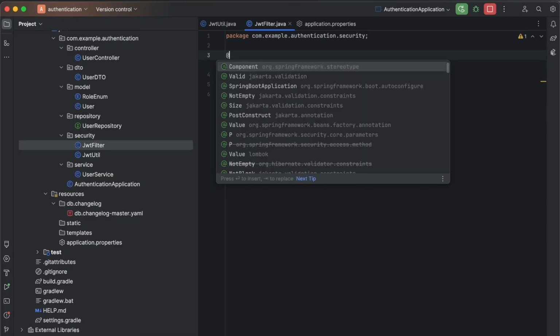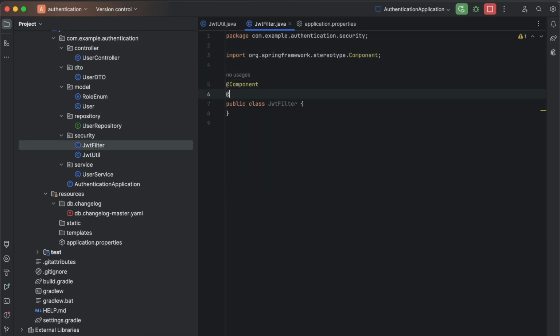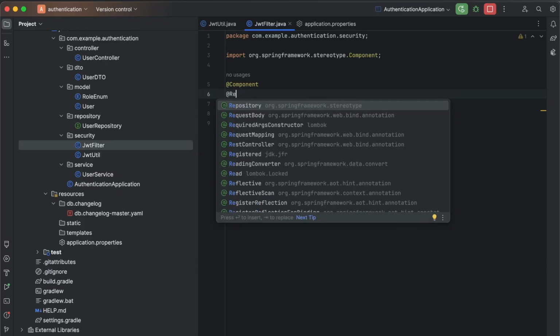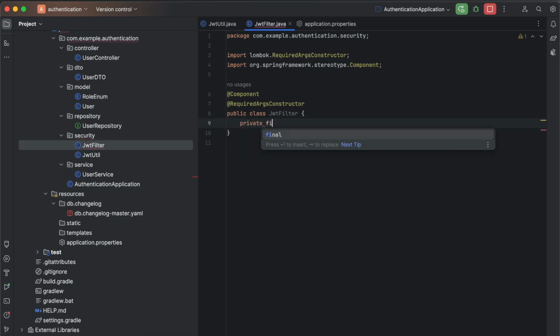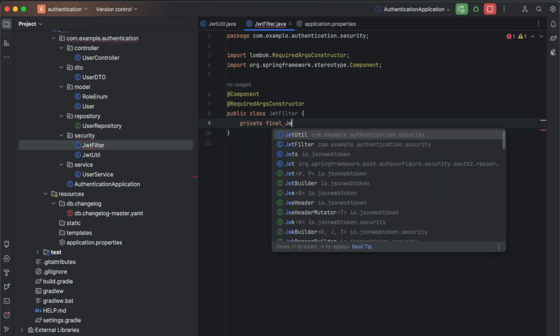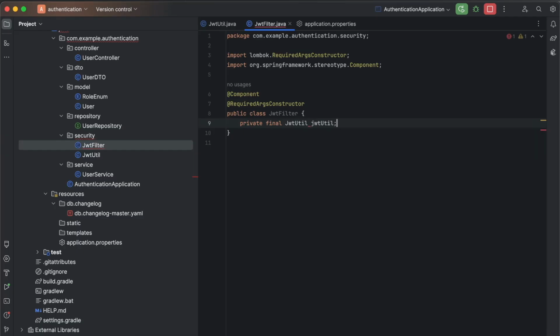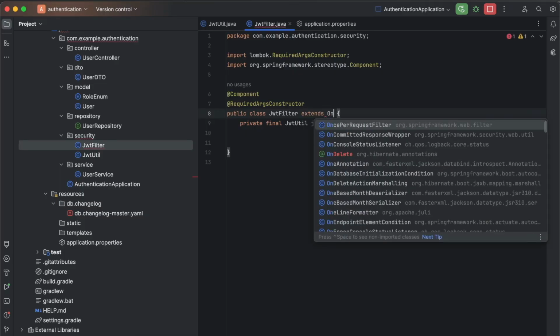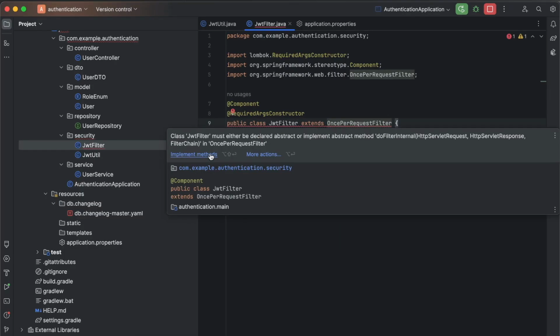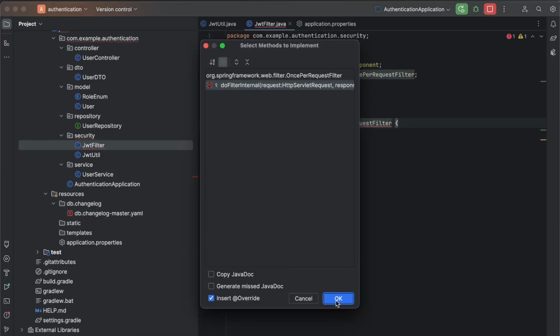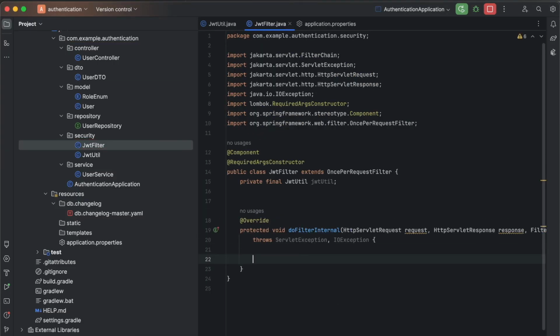So in this, we annotate with @Component and @RequiredArgsConstructor and with private final JWT util. Okay, and we need to extend from OncePerRequestFilter and implement the method.